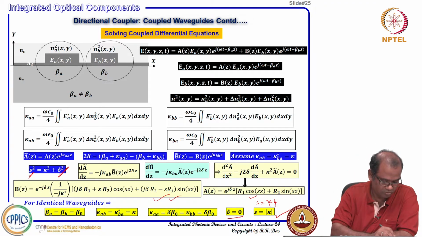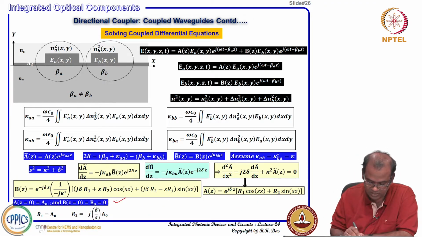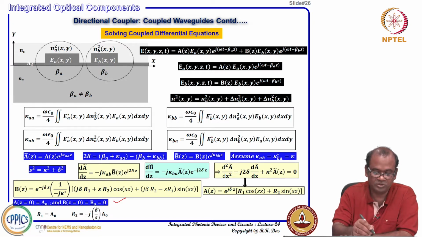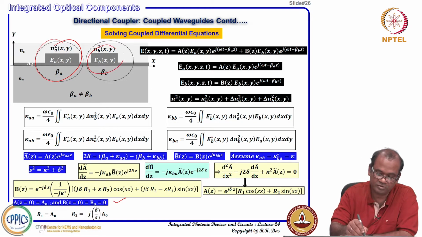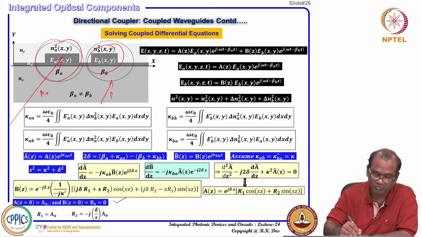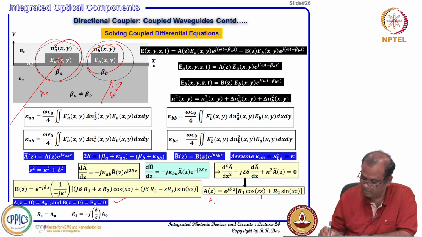So, what we did? Let us consider the initial condition like this. In waveguide A at z equal to 0, because this is a z-propagating waveguide, and this is also a z-propagating waveguide, you are launching here some A0 amplitude, but here B0 equal to 0. That is all I am considering. Then I try to find, at z equal to 0, I will put Az equal to A0, and this will be z equal to 0, this will be z equal to 0.